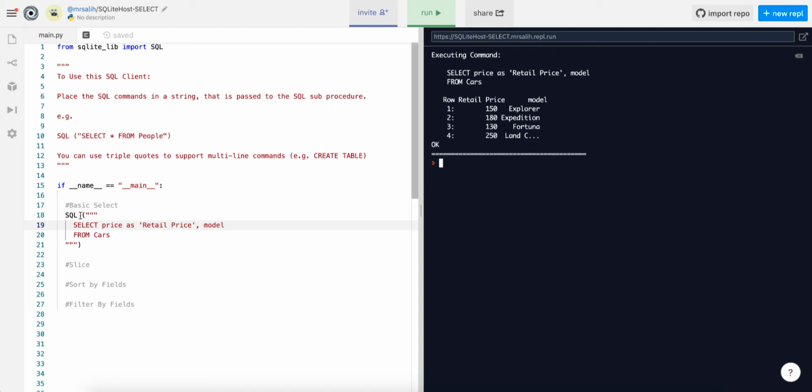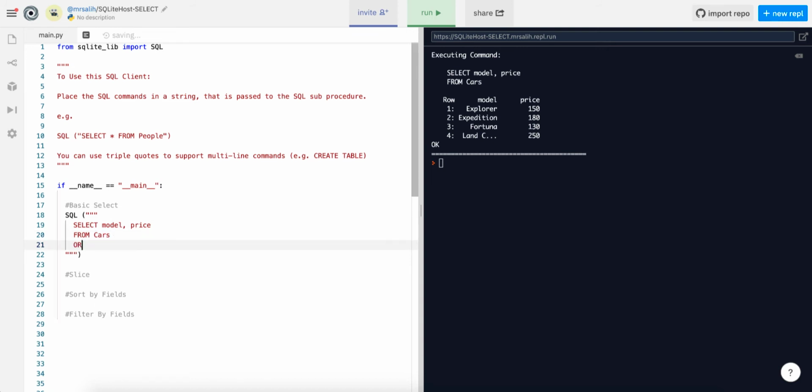The next thing I'll look at is how we do a sort. I just want to see the model and price. Okay, you can see that they're 150, 180, 130, 250. So I want to see what's the least expensive car. So order by price.